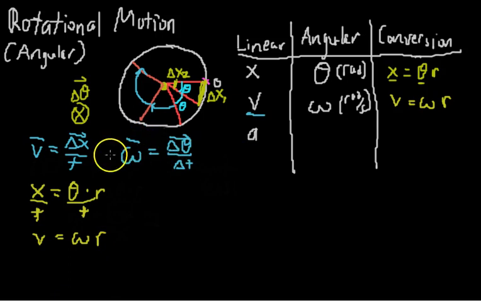Hopefully that makes sense. The harder one to deal with is acceleration. And the reason why it's a little bit harder to deal with is because there are actually two types of acceleration. There's an acceleration called tangential acceleration, as in tangent to a circle. And there's also another type of acceleration called centripetal or radial. And I'll just use an R here. But you might also see this as a C, right? So the centripetal acceleration or the radial acceleration.